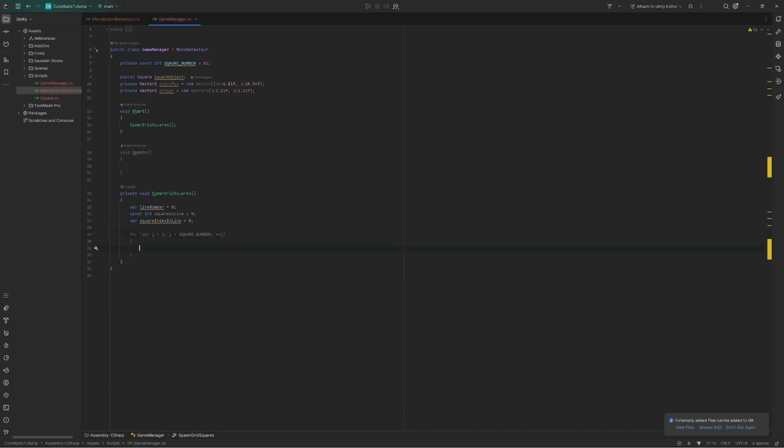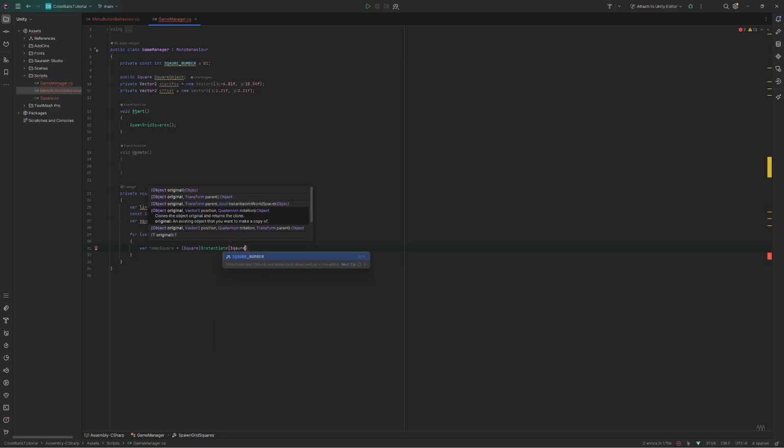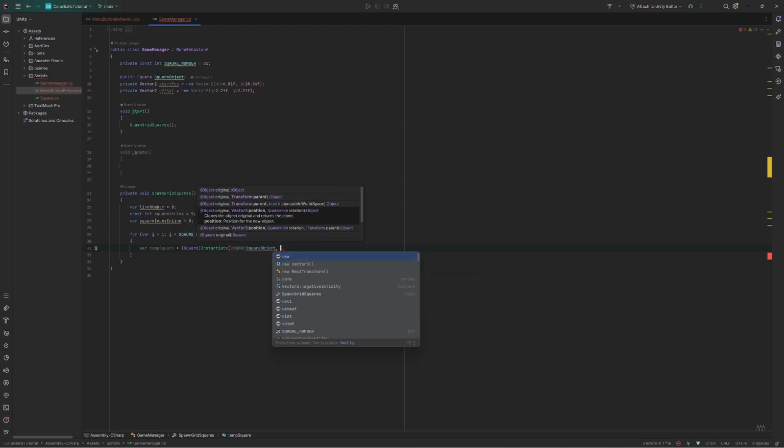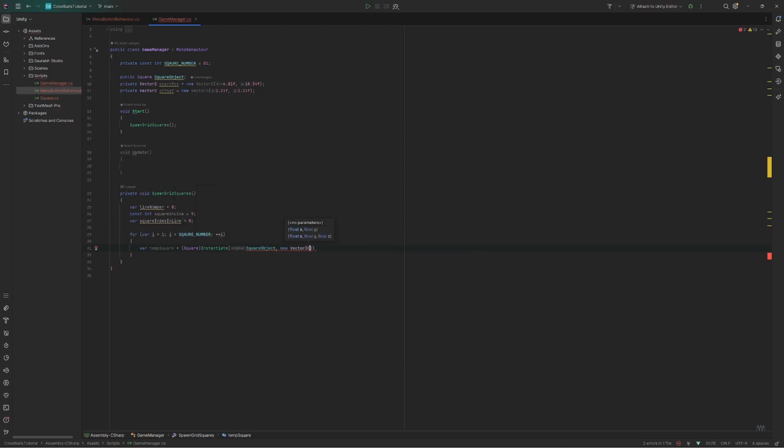Now inside the for loop let's put the var temp square will be equal to, and now we're going to cast to square. And now let's call instantiate, and first of all we want to pass the square object, which is our prefab, then new Vector3, and that's going to be our position.